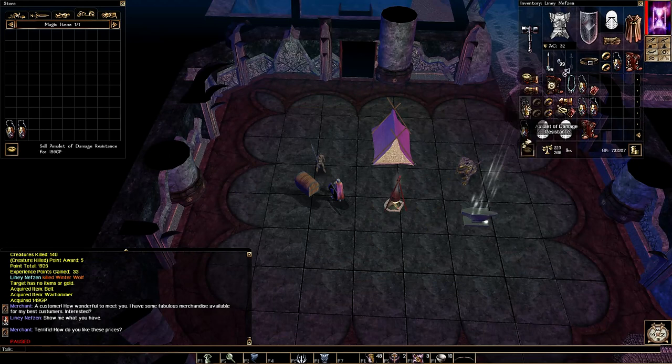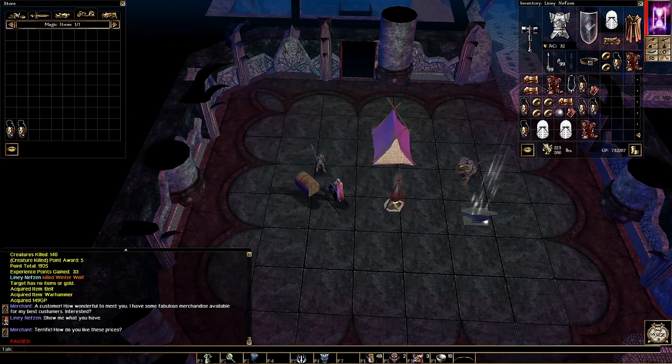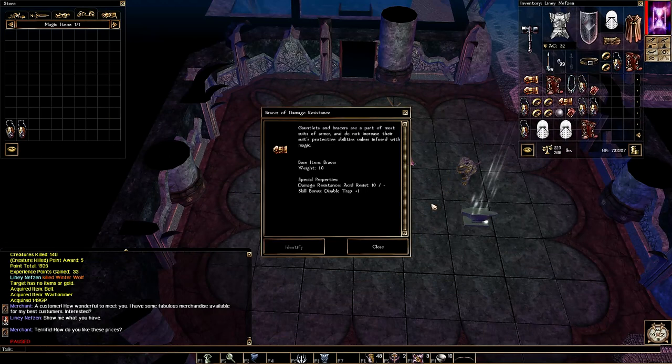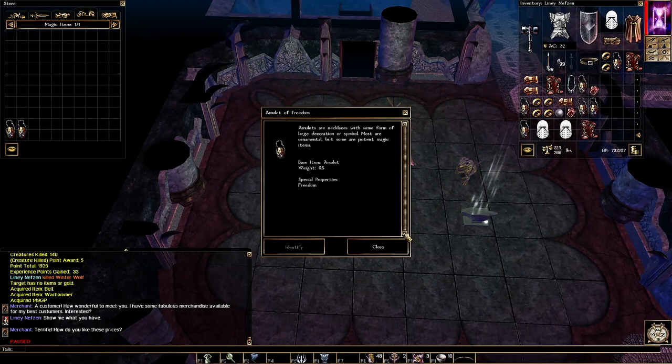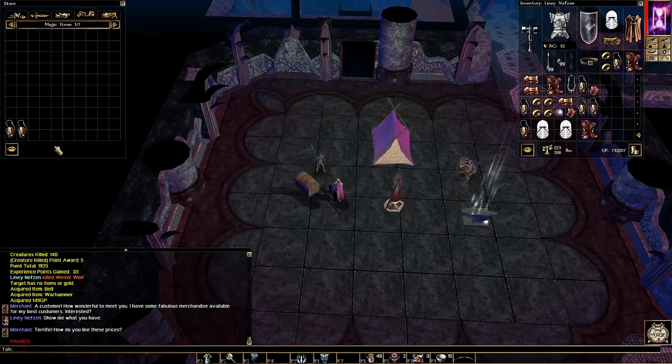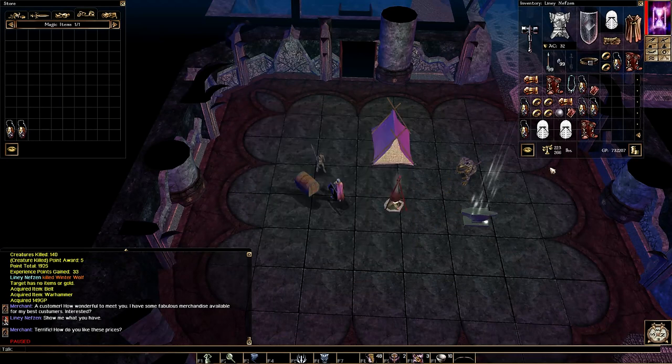I wish you could see a sort of a preview of the item when you just hover over it. I don't need to know all the details, but what abilities it has would be great to just see automatically. Maybe I missed it, but I don't see the freedom item. There it is, Amulet of Freedom. This would be more or less the same, but with Sonic Resistance 35, which I don't see being all that useful.